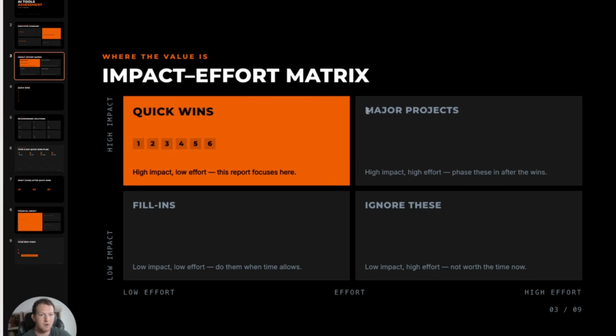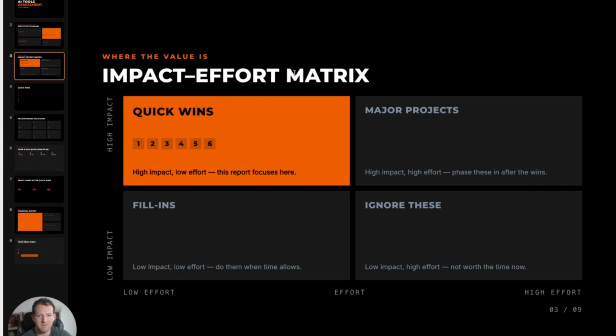And then the top right quadrant is the most interesting one, which we call major projects. These are high impact, they really move the needle, but they're also high effort. They're more than just a, hey, install this tool and it'll fix this pain point. The major projects are what we can actually upsell them after the assessment itself. And we get into exactly how we position that. We're going to get into that later on in this video here.